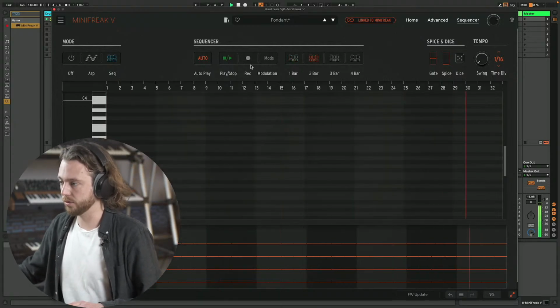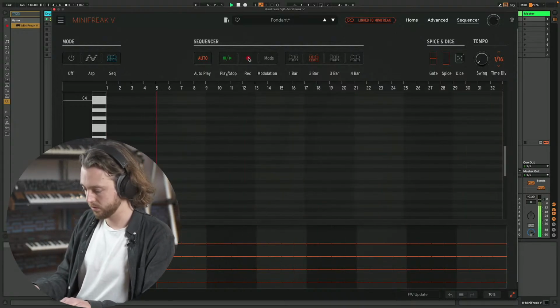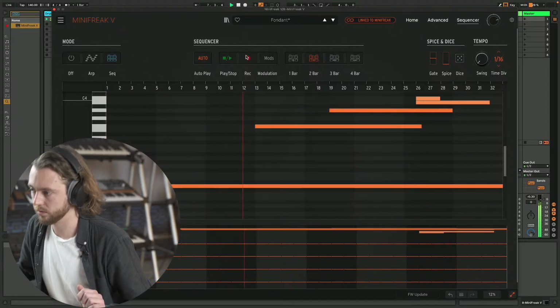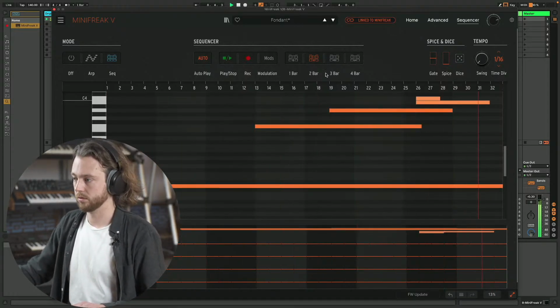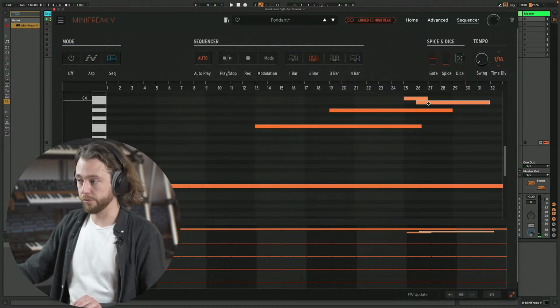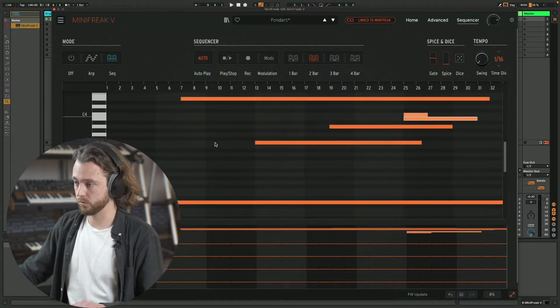And let's set it to 2 bars and record a sequence. Okay, I messed it up, so I can just move the notes. So it's a piano roll, and you get access to just every note.